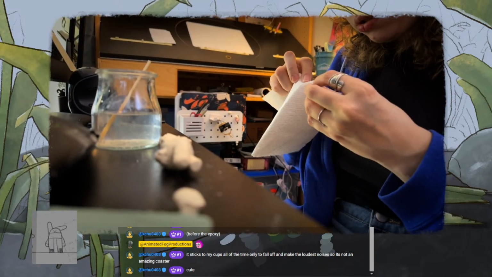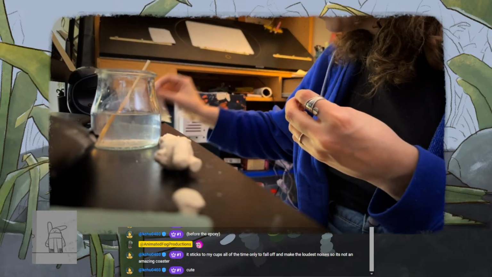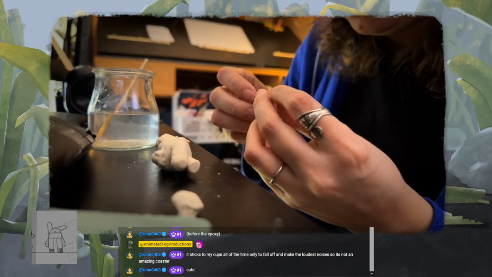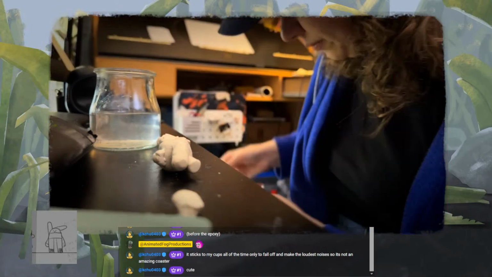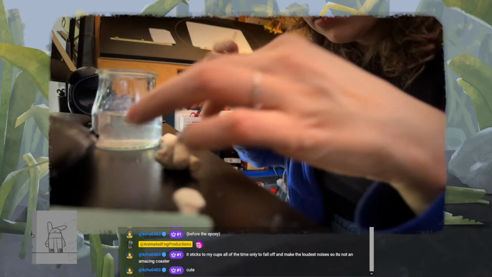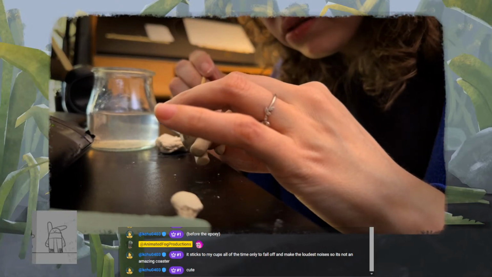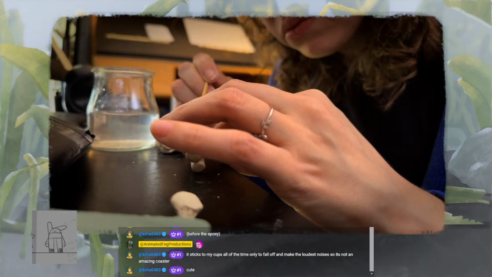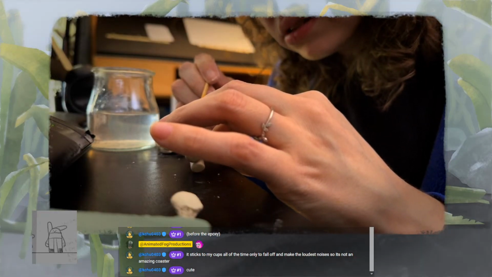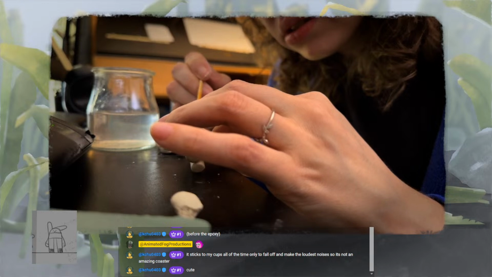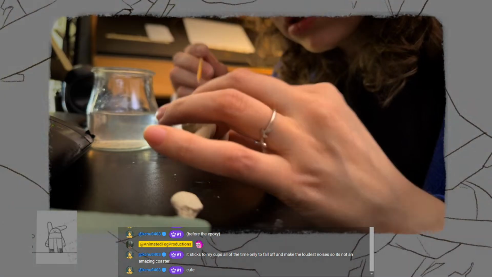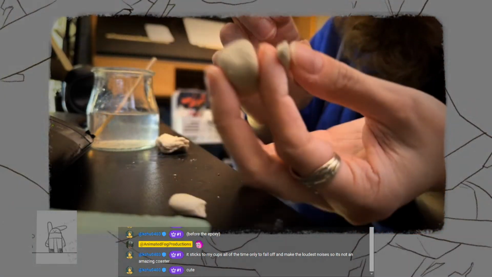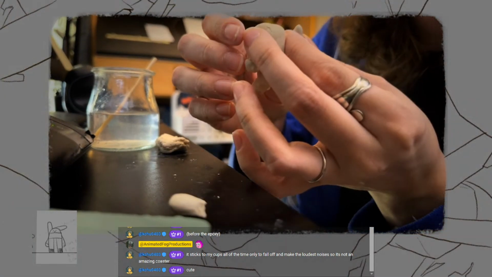Too much. I want to score over here a little bit too. That worked out really well with the tail. Got the scoring.